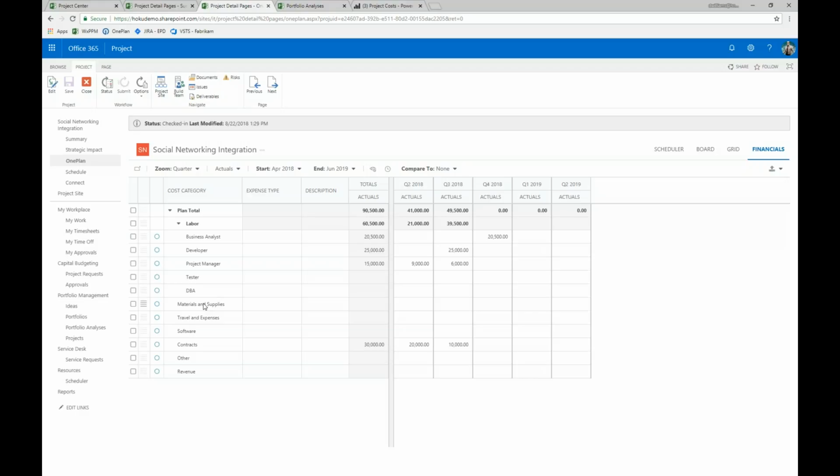We can, of course, also do that viewing and roll up with Power BI reports by consuming the data from Oracle, from SAP, or from another financial system directly in a Power BI report and overlaying that with the project-related information from Project Online if you chose to do so.